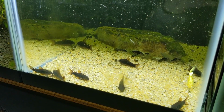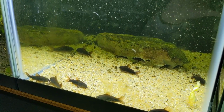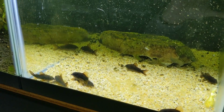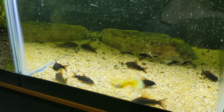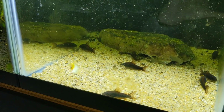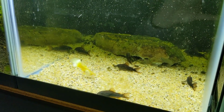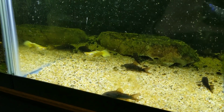I don't think I've given an update on these guys since I got them. These are the black Corydoras. Got a group of 10 of them. They were pretty small. Now they're about 7-8 months old. They've grown really fast. They eat like pigs in here. They get bloodworms, brine shrimp, rapashi. They don't have any fish to compete with except for this 24 karat gold guppy female.